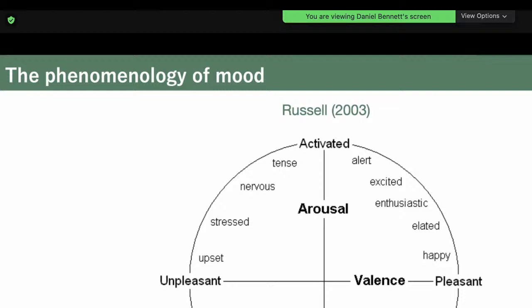So where people show features of mania and features of depression at the same time, that's very hard to account for here because basically it's positing an extremely rapid oscillation from one end to the other. Whereas if you have two independent axes, then you can stay at one point, which is higher on both of those. So we have presumed, for a bunch of reasons which I'm happy to go into, this bipolar conceptualization of valence, but there are ways you could rewrite the model where it could touch on that other conceptualization as well. Okay.